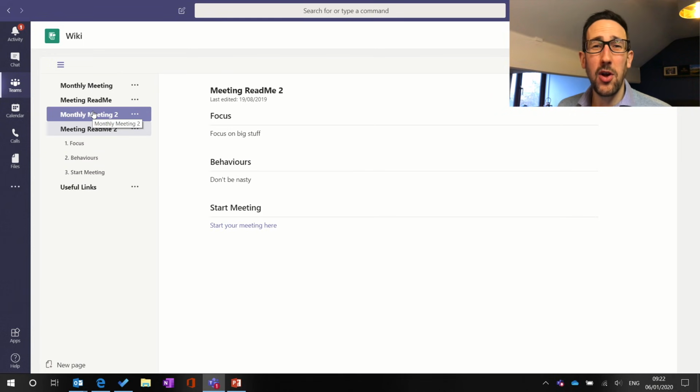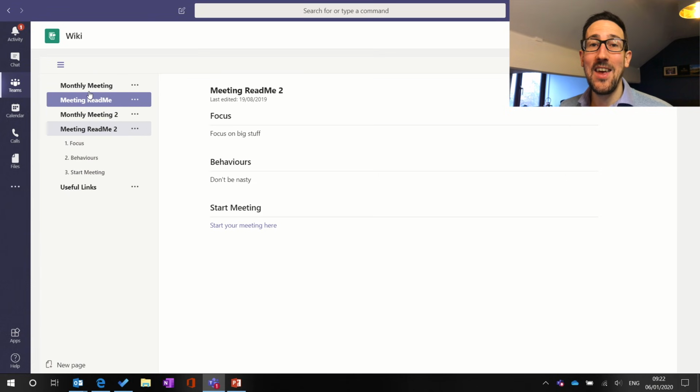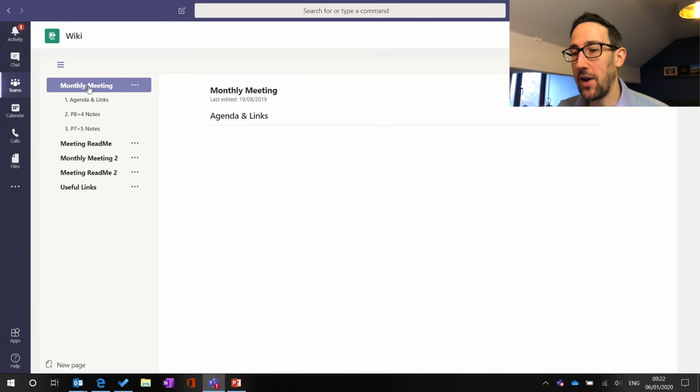So in our main training, we don't go much through Wiki because it's quite a lot for people to understand, but this part of the training is just to show you everything that Teams can do, so people get an understanding, and it's not just, well, why would I use it? It's just another thing. It's just a replacement for Skype. It's not actually. You can bring everything together in it, so it's the one place that you collaborate on everything, and there's lots of different tools to help you collaborate on things in different ways as well. So Wiki is just one of those things.